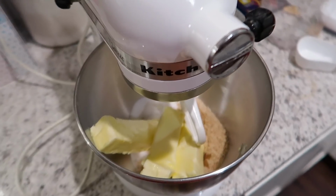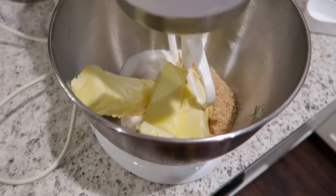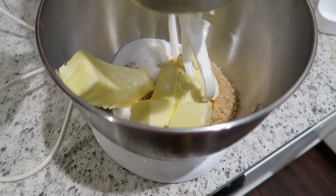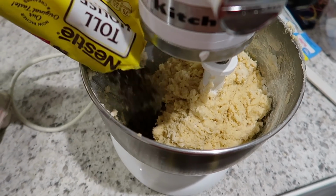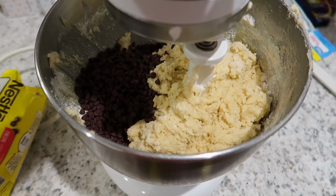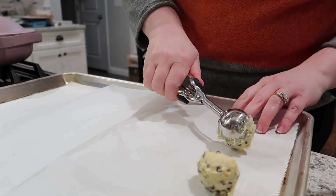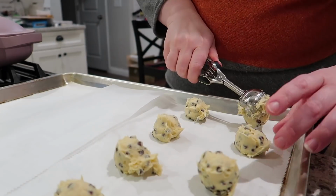We're gonna make some chocolate chip cookies, because why not? Everyone needs chocolate chip cookies on Tuesday night. So I have some butter and some sugar in here. This is just a regular old chocolate chip cookie recipe, so I'm gonna cream this up. Okay, so I'm gonna add my chocolate chips into the mixer. I accidentally bought mini chocolate chips instead of regular. Honestly, I do think it makes a little bit of a difference. I probably would rather have the regular sized chocolate chips in the regular sized cookies. Usually I buy the mini ones if I'm gonna make mini muffins. So now I'm just gonna use my cookie scoop and get these out onto a tray.